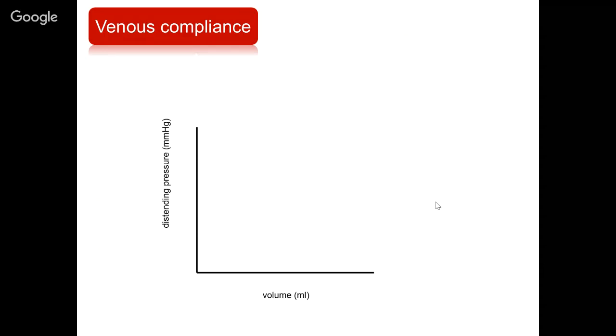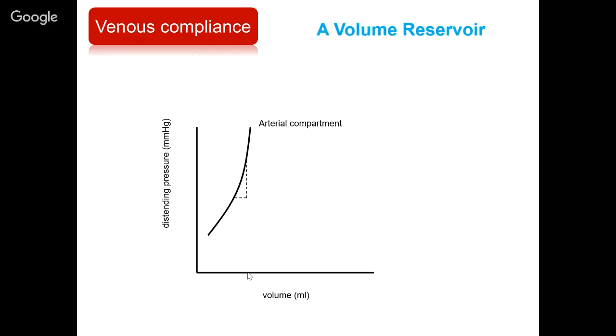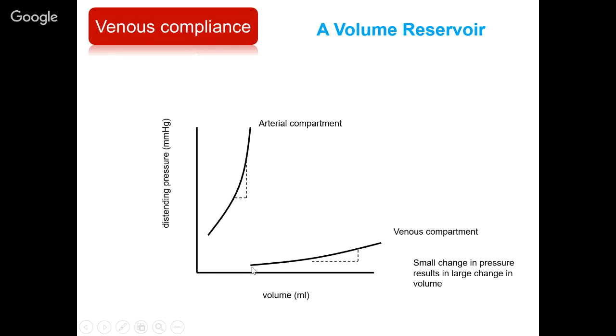So if we graph it, if a figure makes more sense to you, we can consider the arterial side to look something like this. If we add even just a little bit of volume across the bottom here, that's going to make a pretty big change in the pressure, because it's really resisting that, because the whole point is not to store volume, it's to use that pressure to push things through. If we contrast that with the volume reservoir, that is the venous side, then it's going to look like this, showing that we can do the exact opposite.